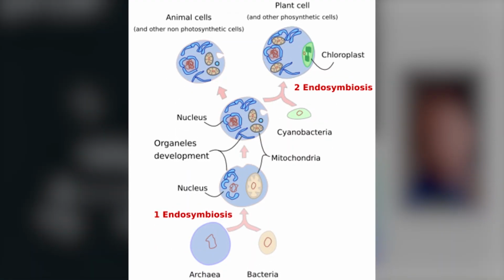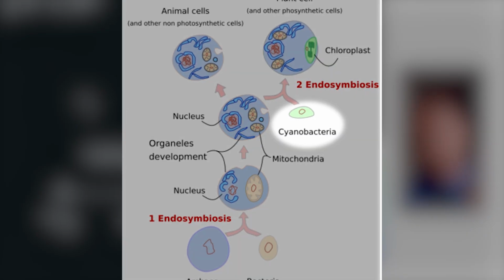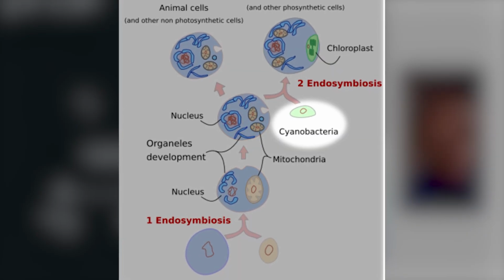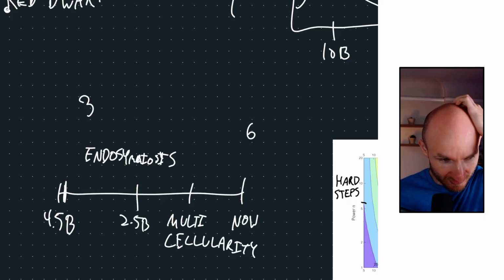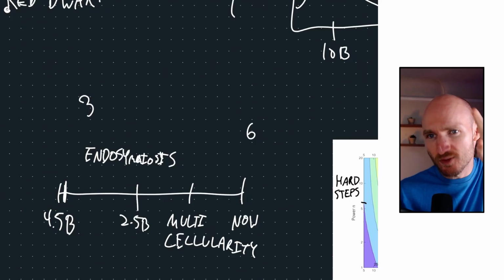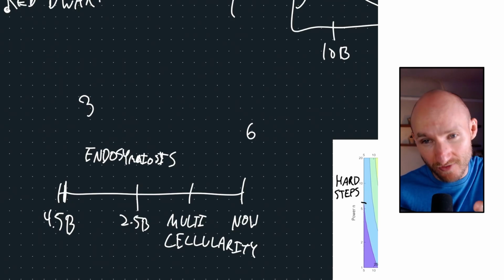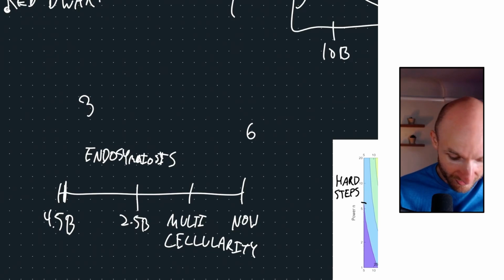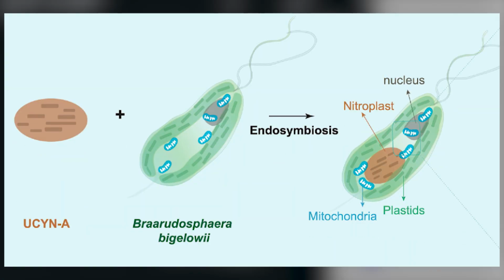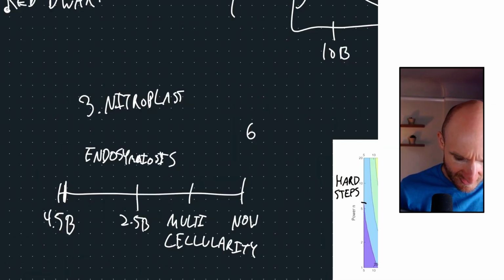The first endosymbiotic event, the Lynn Margulis one, we've seen with cyanobacteria, where cyanobacteria was put inside an existing cell, and that created all of plants and things like that, and allowed the chloroplast to exist as a little subunit, an organelle within these cells. And then the third one is a very recent one, where we just saw it in the wild. It was maybe a nitroplast, I think, where a nitrogen-fixing bacteria was put inside another one. But essentially, we've very rarely seen endosymbiotic events. And so that shows that these are pretty rare.